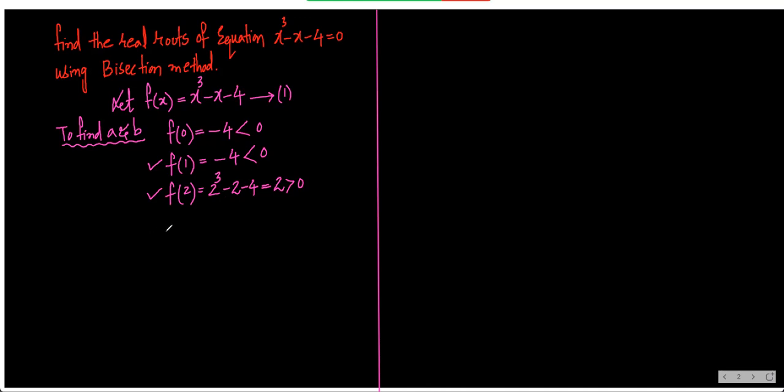So let us assume that we are going to find out f of 1.5. You can start from here also, but 1.5 we have to find. Now these answers I want from your side. I know the answer, but you should find out and tell me. It is 1.5 whole cube minus of 1.5 minus 4. Answer, tell me.